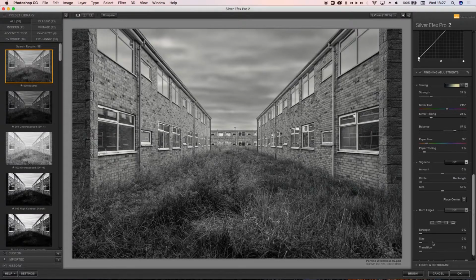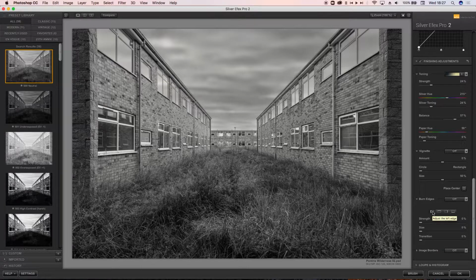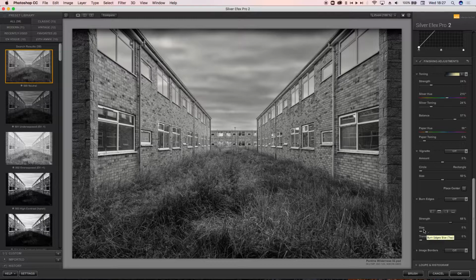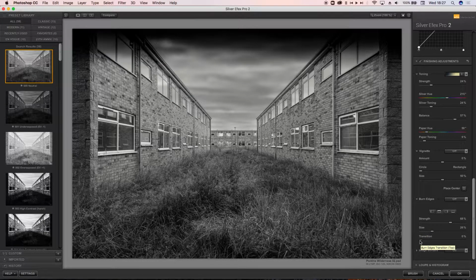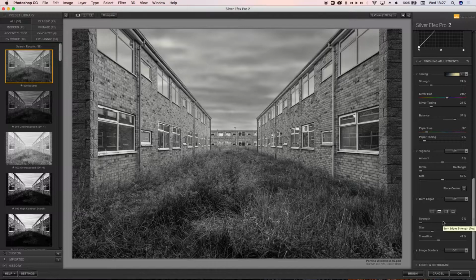There's a burn edges control, so you can add different amounts of burnt edges. If you choose a top edge to burn in and then add to the strength, you can see that burning the top of the picture. You can add the size as well and the transition, which is very useful. I'm going to turn that off for now.